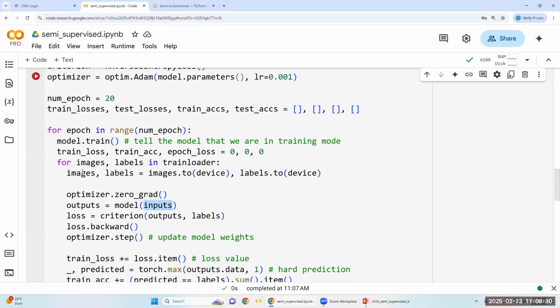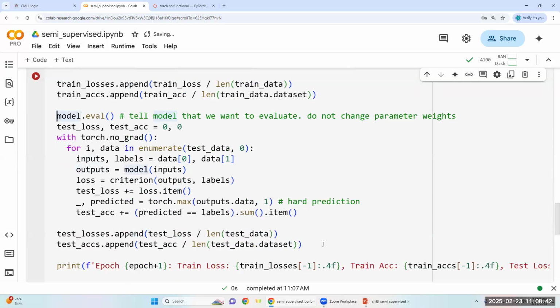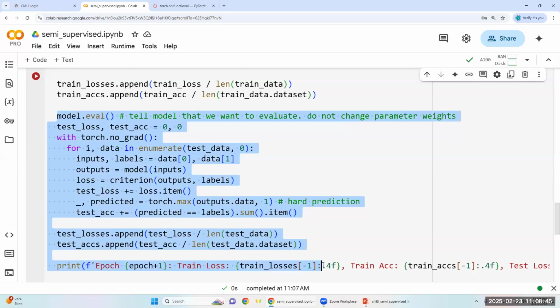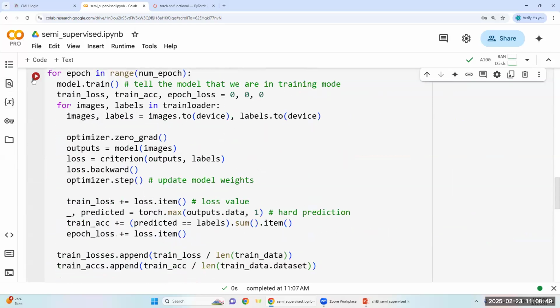And then this is not input anymore. It's going to be image to go to the model, right? And then we have the same label. Okay, let's try this one first. Let's comment out this one and then see if it's still giving me an error. So it does go through.